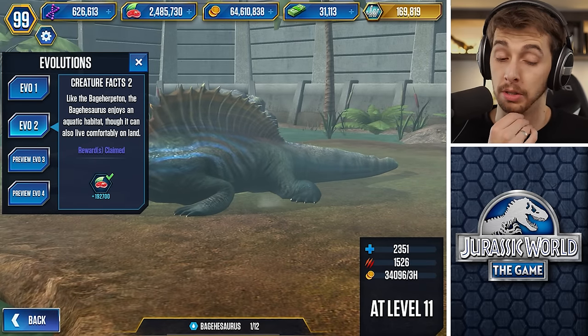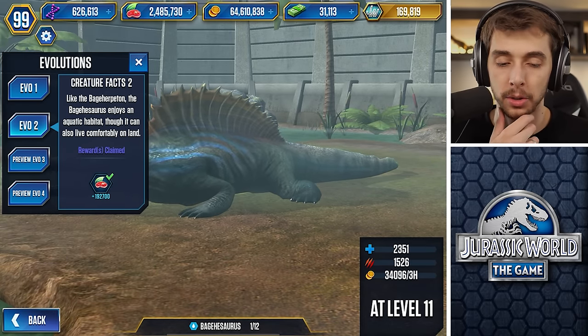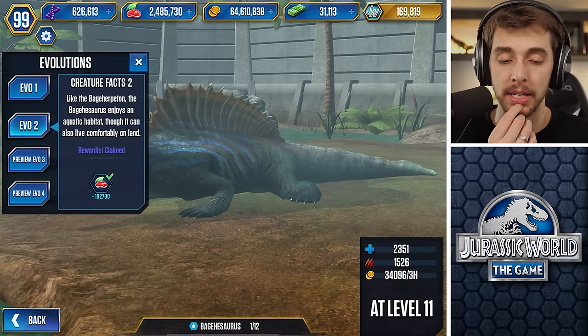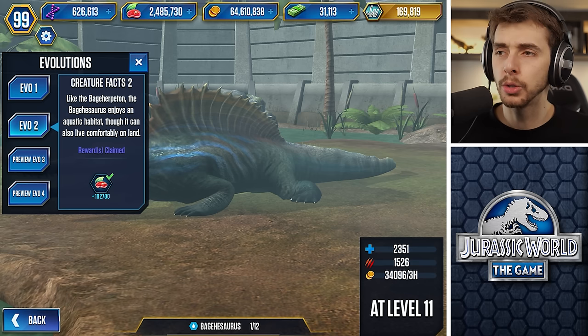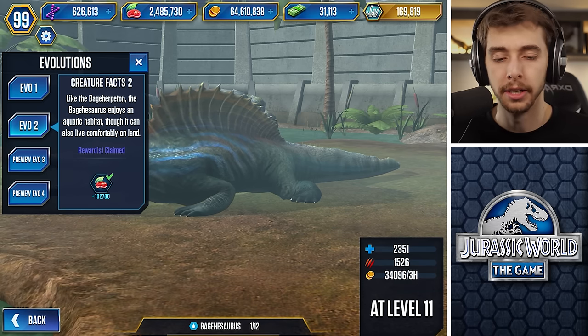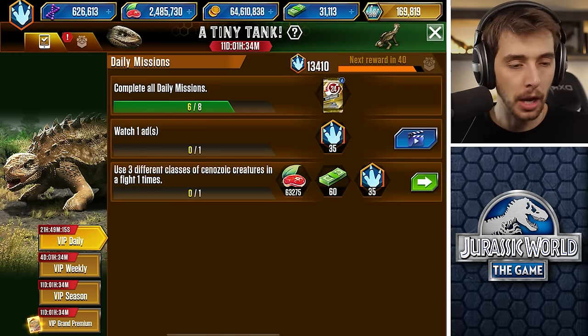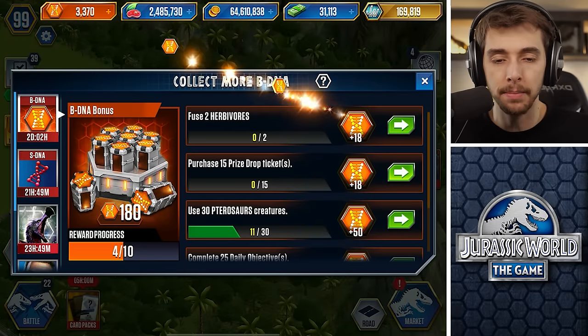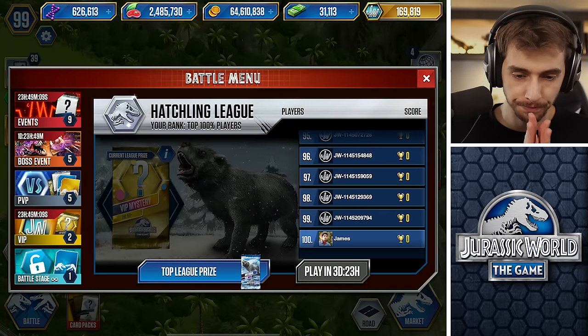More food, which is really nothing. Like the Bagreptodon, the Bachiosaurus enjoys an aquatic habitat, though it can also live comfortably on land. What do you mean, like it? I thought you said it was a fully aquatic creature. Get your hybrids correct. You can't blame paleontologists for getting it wrong now. You're making this up.